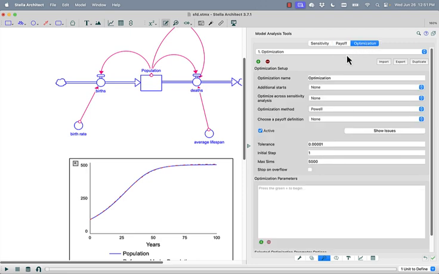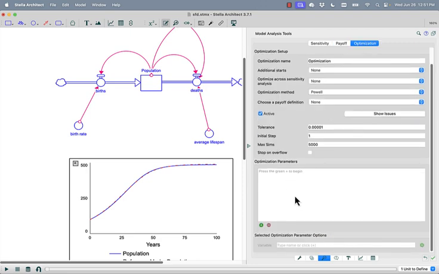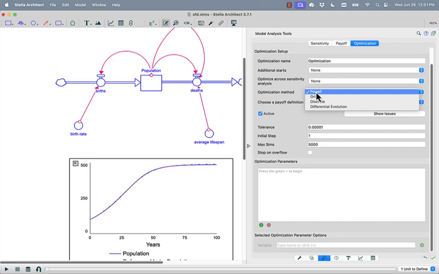And then in the optimization panel, you can give it all of the parameters that you want to adjust in order to minimize that squared error between the model and data. And we've got, like I said, multiple different optimization engines built in. The two most important of them are Powell, which is a gradient descent method, and differential evolution, which is a global optimizer based on a genetic algorithm.